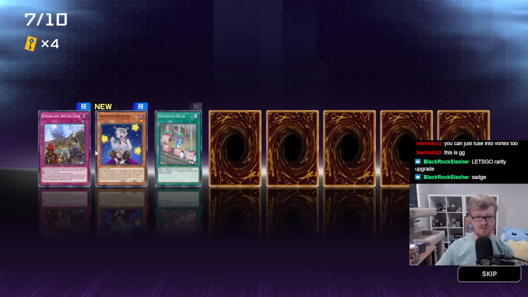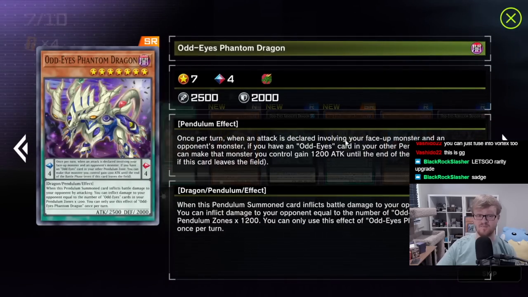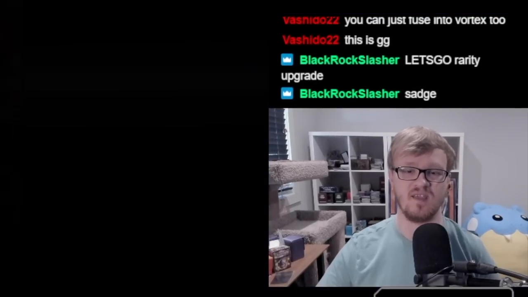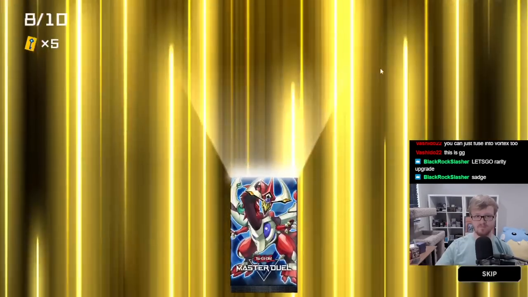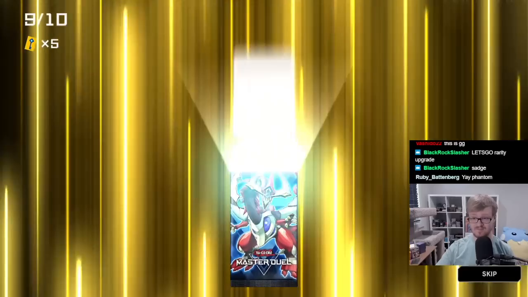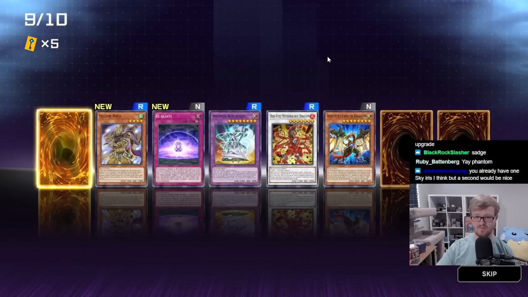Pack number seven. Okay. Odd-Eyes Phantom Dragon. It does seem like we're getting a lot of different Odd-Eyes holos, which is good to see. Like in Pendulums, you got lots of searching. So, oh, Sky Iris would be a big pickup for one of these final packs too. That's a UR though, of course. Nothing there. Upgrade? Oh, not from the pack, though.